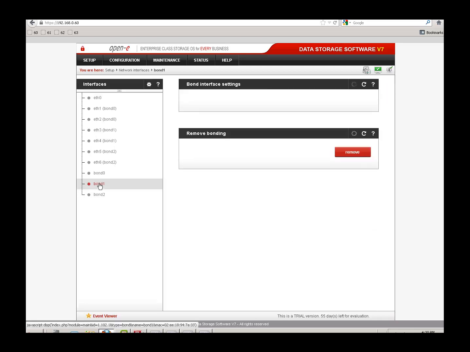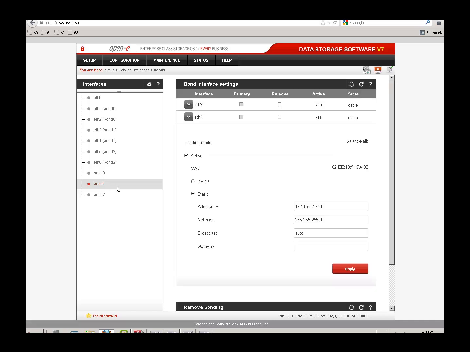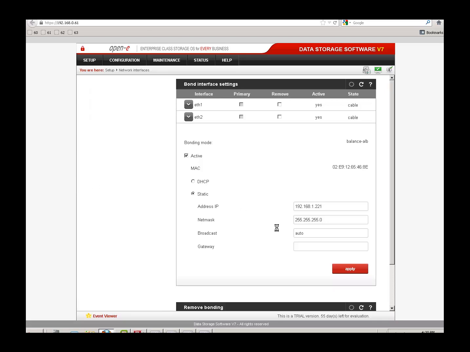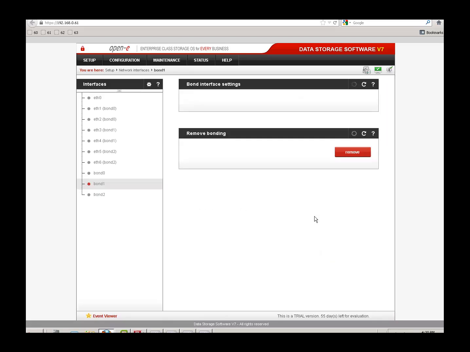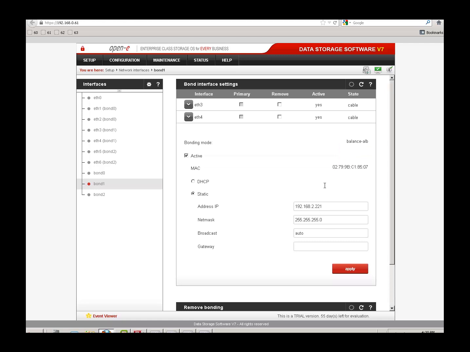The second storage access path is on bond 1, and you see that's 192.168.2.220, and here bond 1 is 2.221. Okay, that's exactly what is on our chart. Let us remind ourselves of the chart.